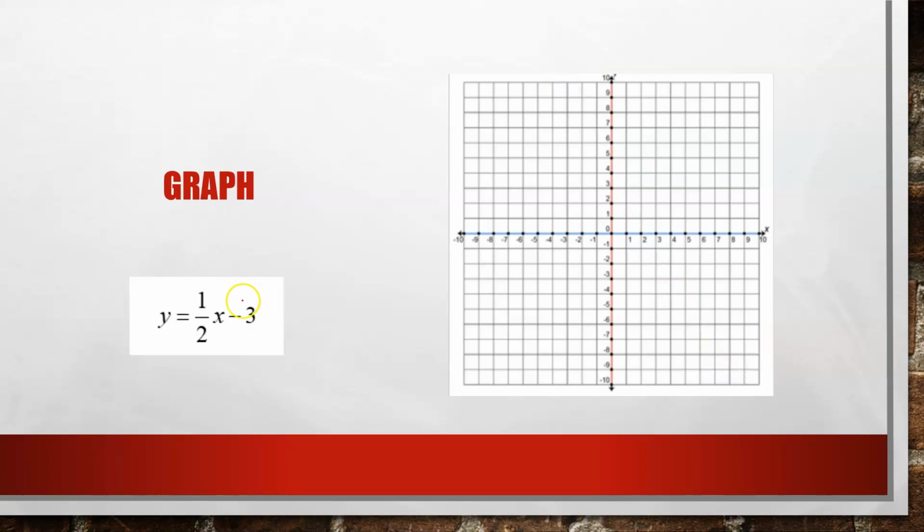This next one, our starting point, or our y-intercept, is negative 3 on the y-axis. Our slope is 1/2. So up 1 over 2, rise 1, run 2. Now we're going to go the opposite direction. Now make them both negative instead of positive. So down 1, left 2, down 1, left 2. Continue the pattern like that.